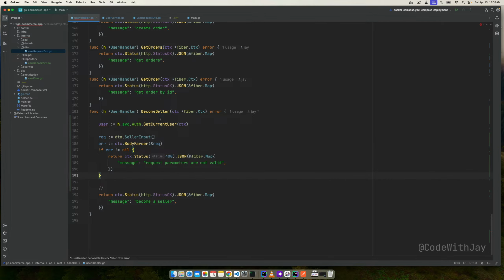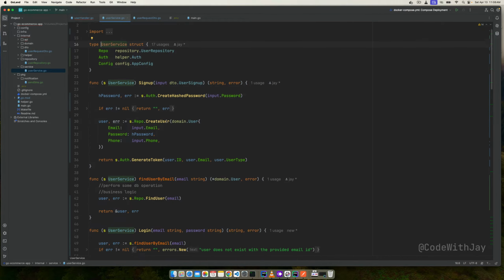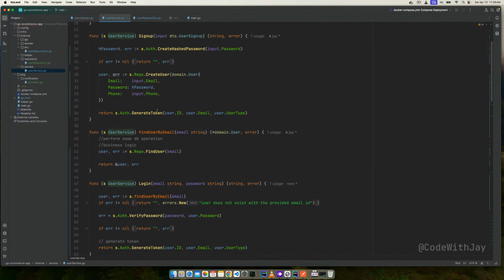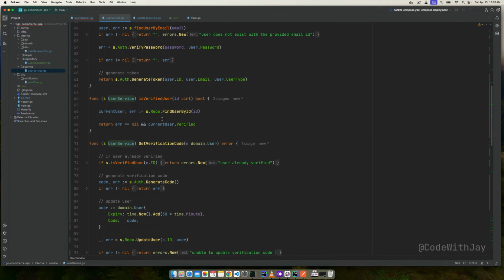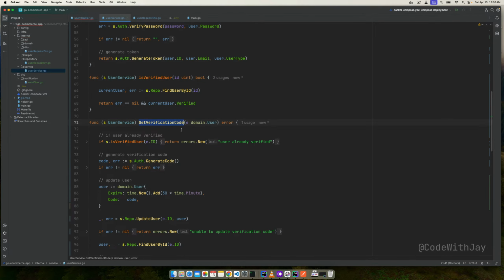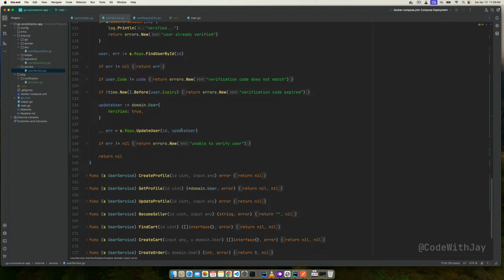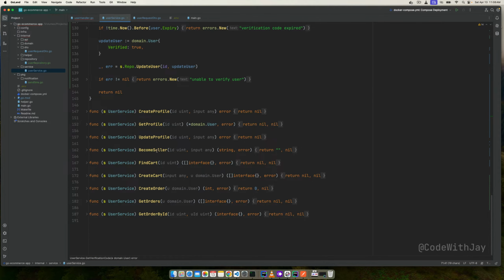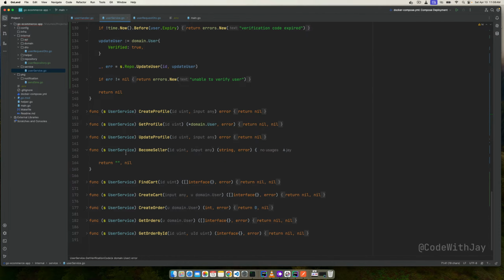So now we have our authenticated user and we have our request. We'll be going to add some code in our service as well, where this normal user we can convert to a seller, right? So let's try to do that. Let's go to the service and go to the user service here. Here we have our sign up, we have our login, and we have our verification code. And do we have a seller one? Yes, become a seller. Can you see? We have one function that is called become seller, right? So let's try to do that.